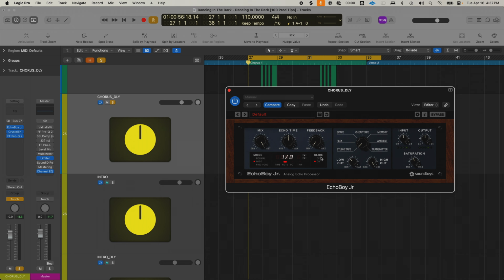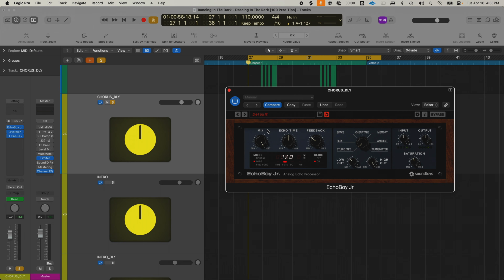This gives it a bit less mechanical feel because you're not just drawing a straight line. You're kind of trying to find that perfect sweet spot. It can be hard with a mouse, which is why you could even do it on your controller if you have knobs. If you're comfortable with the mouse, you can do that in real time. And then you go back and you turn it to read. But when you're in touch and you're in latch, that means whatever you click, whatever you move while the track is being played is being programmed in.